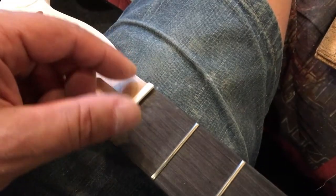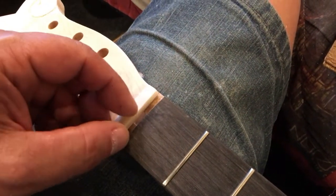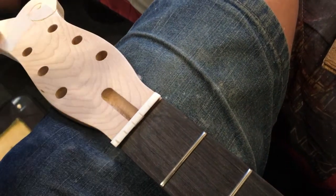But let me put some super glue. I'll put a couple drops in the front here and then a couple drops in the bottom, and then set that.